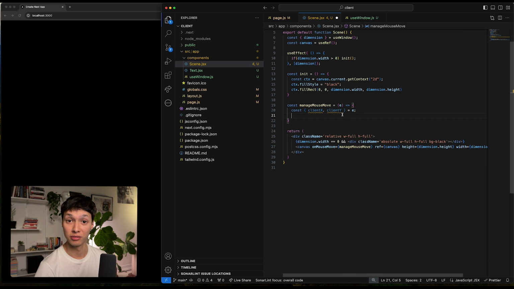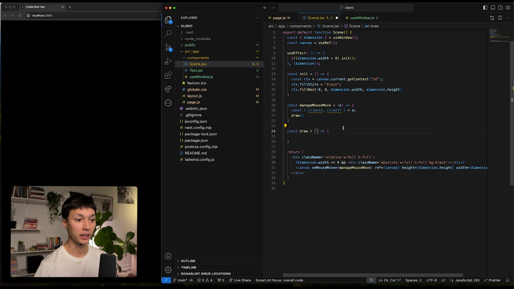And so now every time I move my mouse, I'm going to call another function called a draw function that I'm just going to create after. And so I'm going to have here my draw function. And now let's see, this draw function is going to take a couple of parameters. The first thing that I absolutely need is an X and Y position, meaning where do I want to draw the thing that I want to draw? So X, Y. And then it's going to have a radius, because inside of that draw function, it's going to draw a circle. I can even call it draw circle so that it's a bit more clear. And so then I can draw my circle here, client X, client Y, and I can choose like a radius of maybe 50. And here, every time I want to draw a circle, I need to have access to my context.